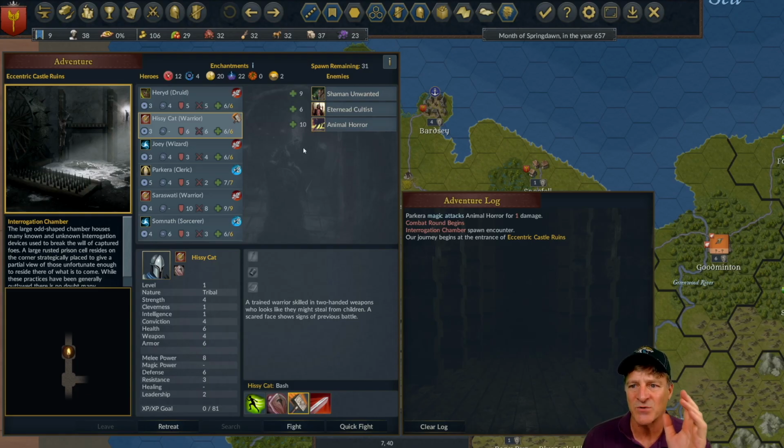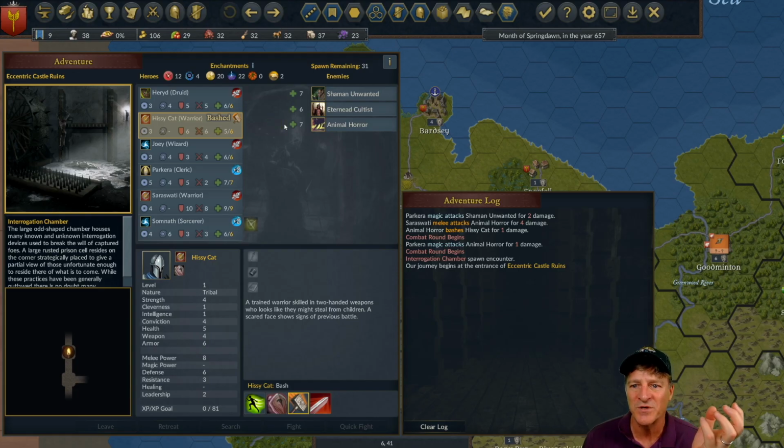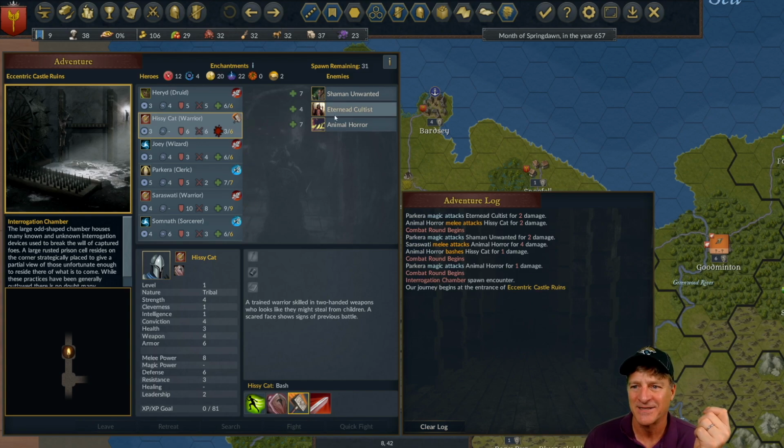That was fine. Okay, so we're going to continue on to the second round. I could quick fight this, which goes faster in that round. Let's do the fight slow through here though. Oh, he healed himself, or somebody healed him. That's bad. And he got bashed, but we hit him for 4. That's good. We're starting to beat him down here a little bit. Now, hopefully we're not going to lose someone already. Let's go again. Oh, Hissy Cat's getting pounded on here. Don't die on us, Hissy Cat. The Aethernet cultist is getting weaker.